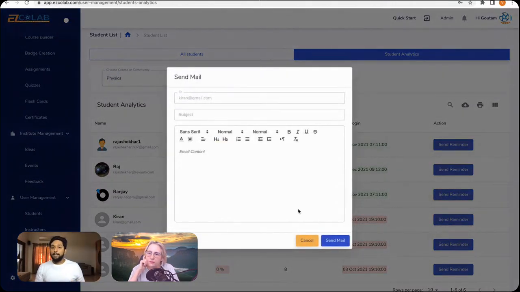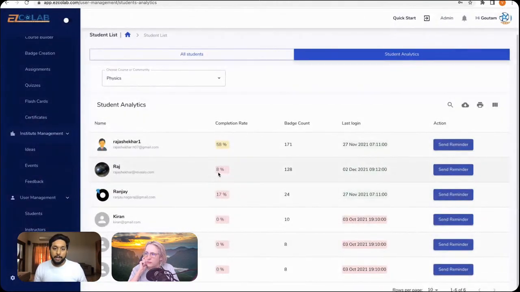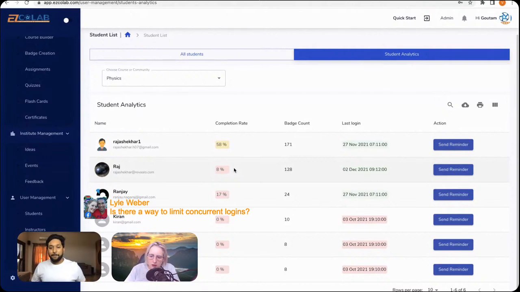it's been 15 days since you last logged in. May I know what happened? Or do you need any help from my side? Or suppose if you see the course completion rate is stuck at a particular number, you can also send a custom reminder to them saying, what happened with your course completion? Is there anything that you want me to help with? Like I said, the mission is to boost the completion rate to a great extent and to help course creators again. So that's the two features.